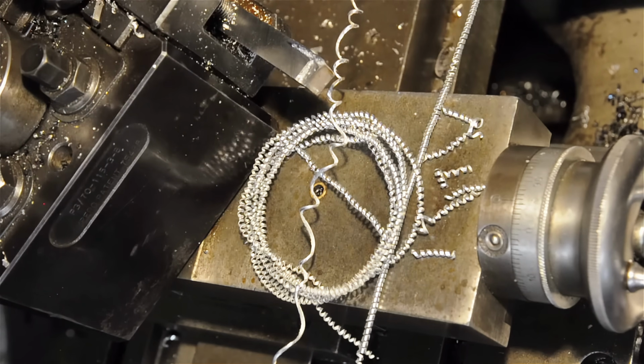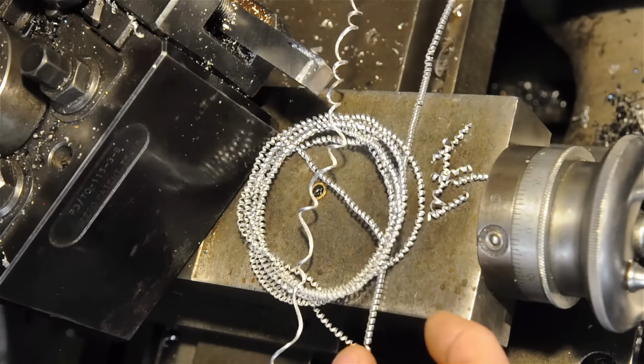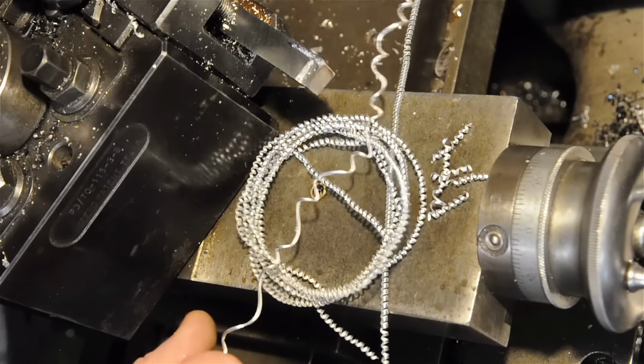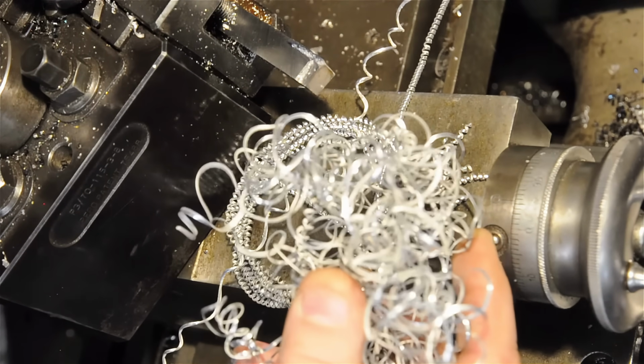What you just saw in the last 2 minutes is a microcosm of my 10 years of experience with screwing around with these chip breakers on and off. Like I said, I never had much patience for them because of these kind of variable results. It started off strong. I mean, it's much better than no chip breaker in this case, right? It was making these long, controllable chips of varying quality, which is worlds better than these bird's nests.